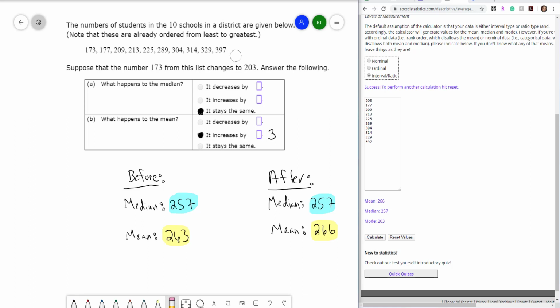It's a number that doesn't fit the typical pattern. Think about when you're taking tests in school. If you're always getting B's on the test and one day you get an F, that F is going to bring down your average a lot. That's called an outlier because it's not something you usually get. And you'll notice that if you're always getting B's and you're trying to increase your overall grade to an A, it is very difficult because when you get an A, it's not that much different than your typical score of a B.